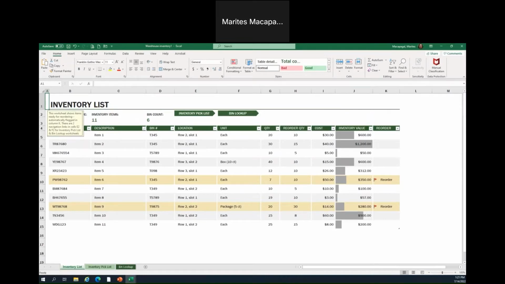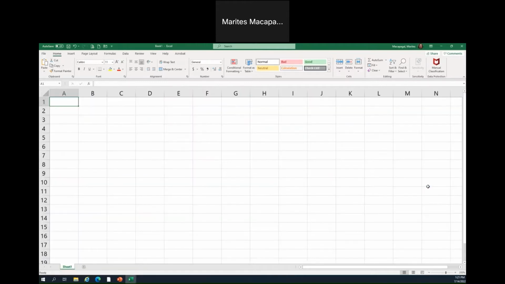If you decide to close it, and you're not interested in it and you would like to try something else, to close a file without closing Excel, using your keyboard, simply hold down the Control key and, while holding down Control, press the letter W. That will allow you to close an existing file without closing Excel. Okay, so that's a quick way of closing your Excel workbook without closing Excel.